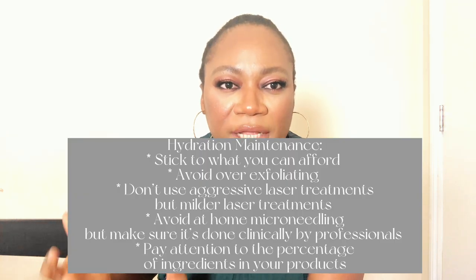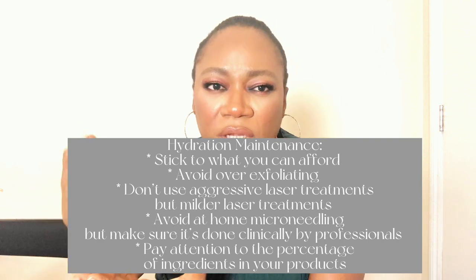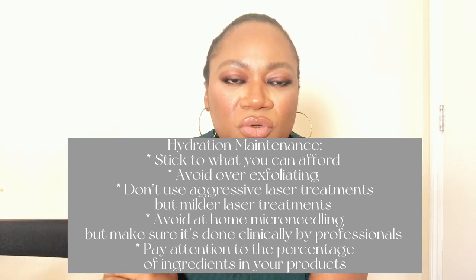When it comes to maintaining good hydrated skin, I believe you need to be true to yourself about how much you can afford. You do not always have to go for luxury brand products when you know you cannot keep going back to them consistently. Consistency in a skincare routine is very important — otherwise you won't be able to achieve your skincare goal, whether that's smooth skin, reducing wrinkles, or reducing oiliness. Budget yourself, and buy the products you can afford and keep buying.